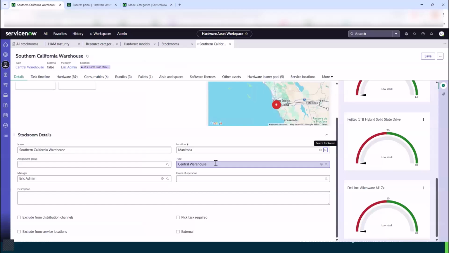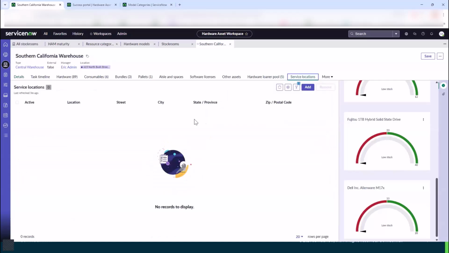If basically the Toronto stockroom serves all of Canada, then I could have put in the service location that this particular warehouse, in Manitoba let's say, serves all of Canada, and I can actually add that there. So I have a good video on that. And what'll happen is it'll capture everything underneath it if you're using that location hierarchy.